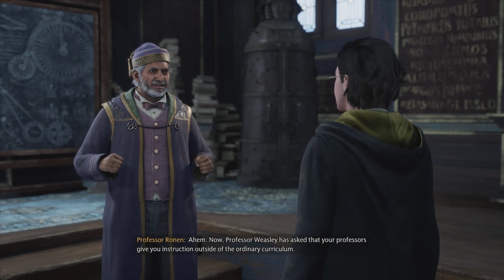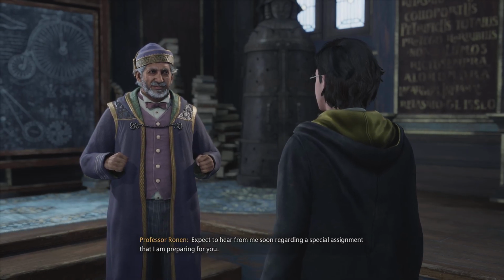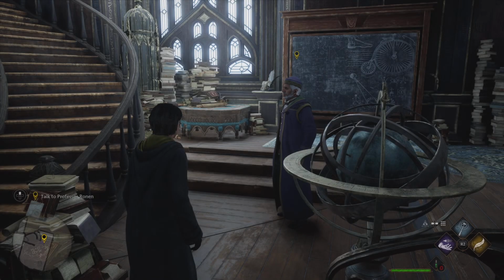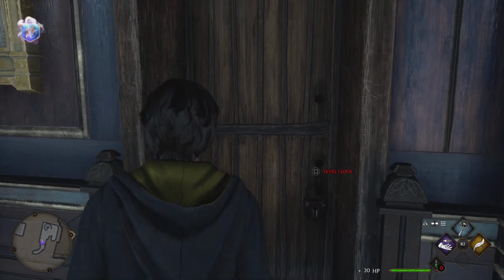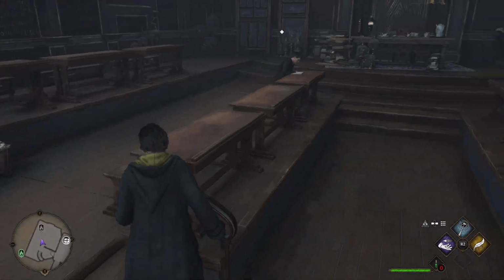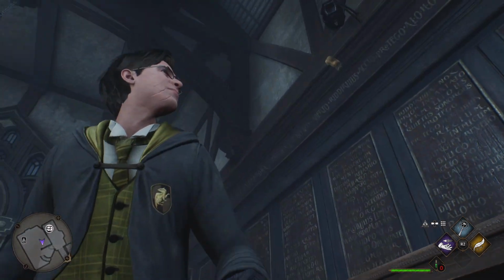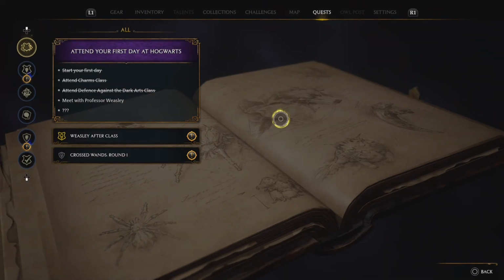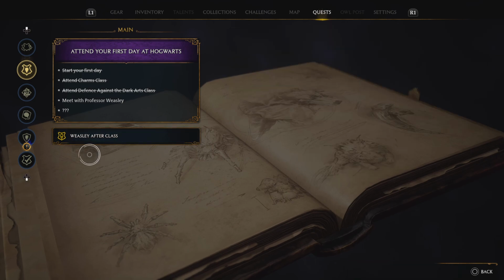Now, Professor Weasley has asked that your professors give you instruction outside of the ordinary curriculum. Expect to hear from me soon regarding a special assignment that I am preparing for. Revelio. So I could hypothetically go up there.